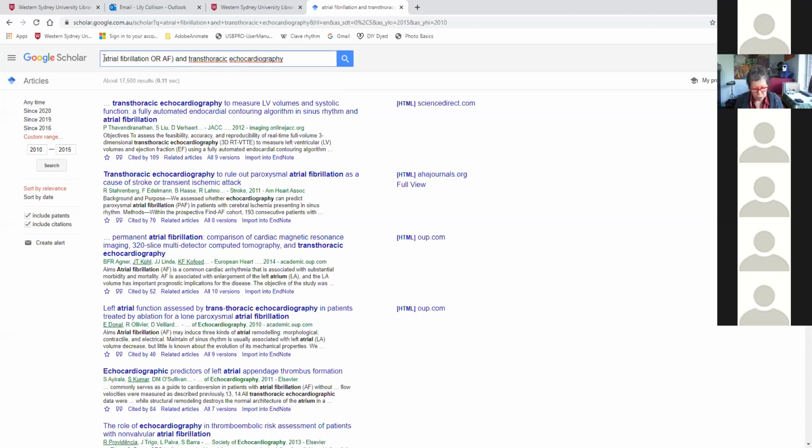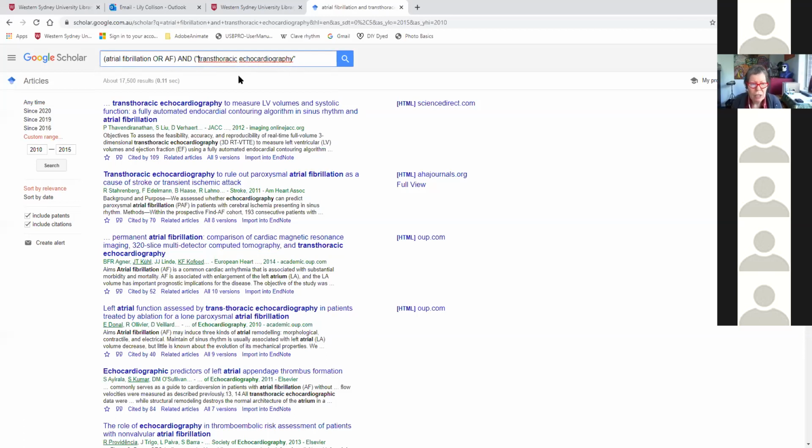We would need to put these parentheses in to introduce the Boolean operator OR. We can also have an AND here. We can try using phrase searching to make sure that we get this term.